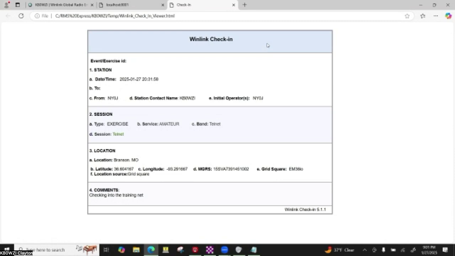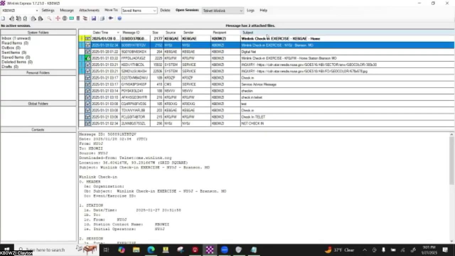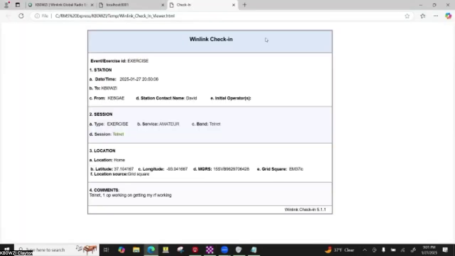All I have to do is click the email and it pops up and populates automatically. So NY0J, Telnet, checking into the training net, and do the same. This keyboard laptop has a weird touchpad, so I just click that one. KE6GAE, David, Telnet 1.